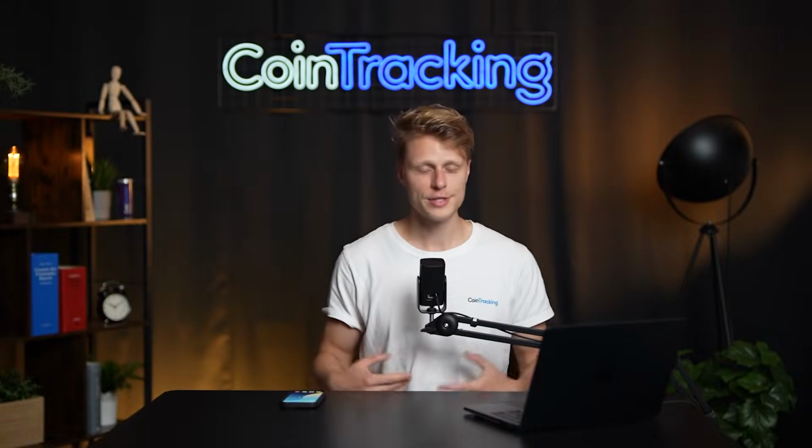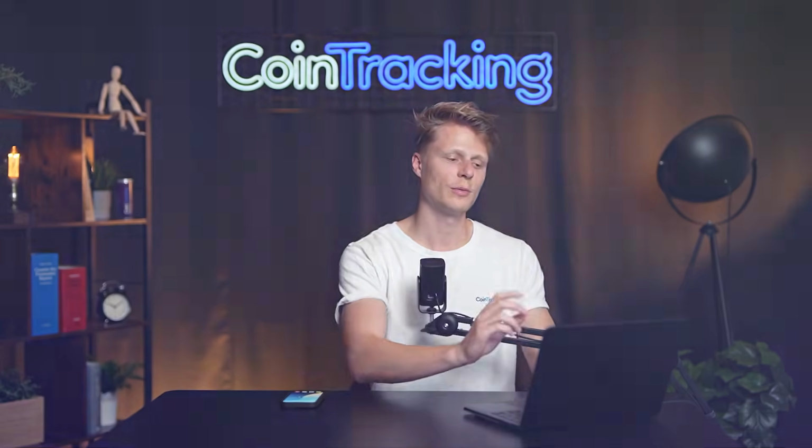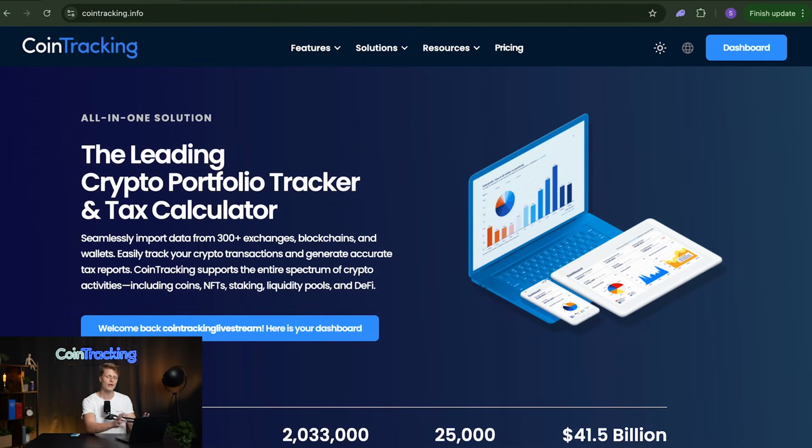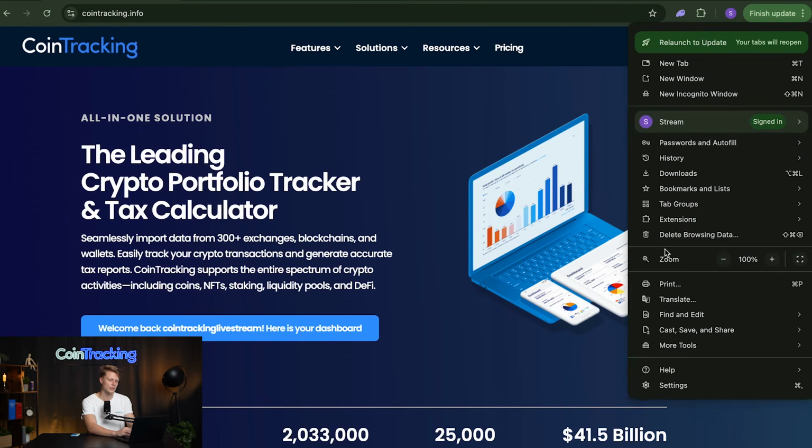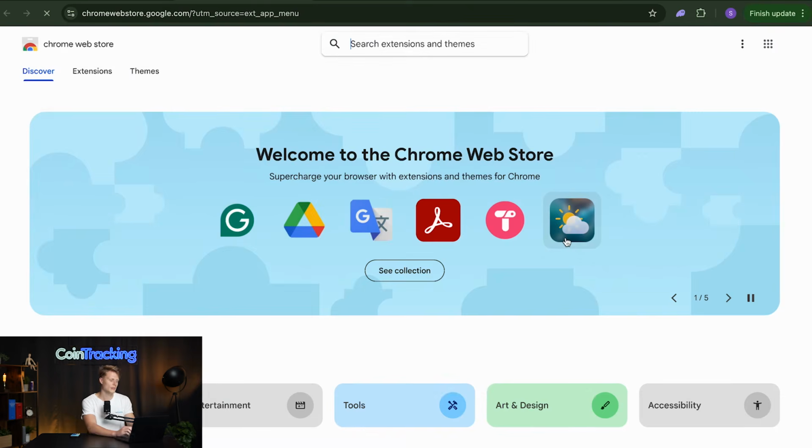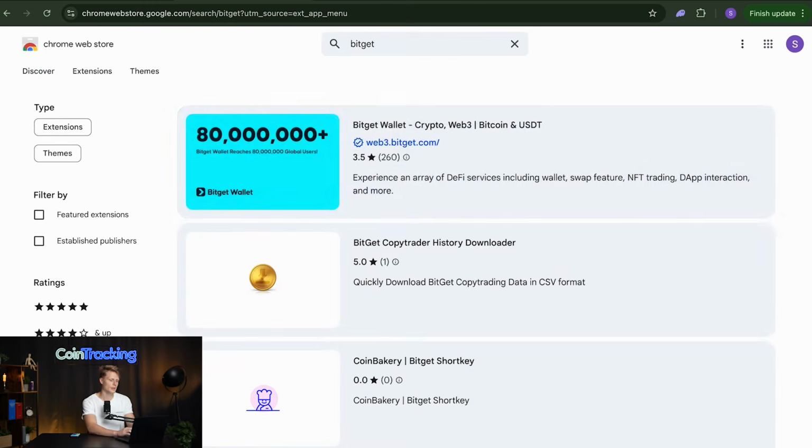All right, first things first, if we want to install the Bitget wallet, then we are here on our computer and we're using the Chrome browser. The Chrome browser is just very popular, that's why we chose it. If you use any other browser, that's okay, as long as you have the option to install the Bitget app. All we have to do in the Chrome browser is go on the settings page and then click extensions and visit the Chrome web store. If we click that, a new page will open and we will be able to search for Bitget.